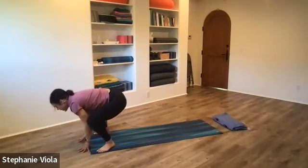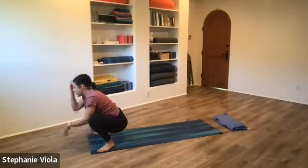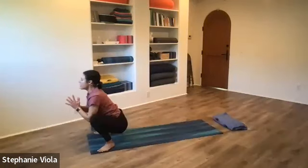Maybe it's a little deeper this time if you're still working the hips down toward the heels. Chest lifts if your hips are low enough, elbows inside of the knees. So with the hip opening, you wanna keep those knees and toes in line, chest as high as you can get it, hips as low as you can get them.